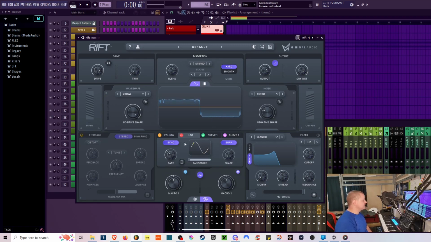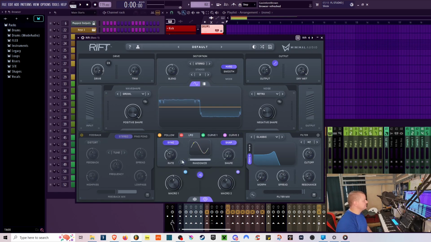So as far as the modulation parameters, I have a follow section. I've tried using it. I need to look up how, because I don't know how it works, but if it works somehow, then I bet it's going to be awesome. There's an LFO and 2 different individual curves that can function like LFOs as well. And the cool thing about these curves is that you can shape them any way you want. So you can set up all sorts of neat little things to happen.